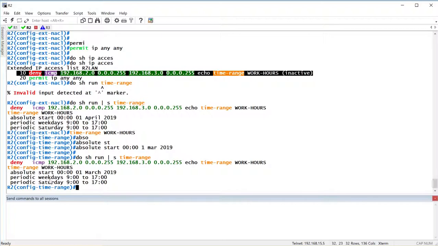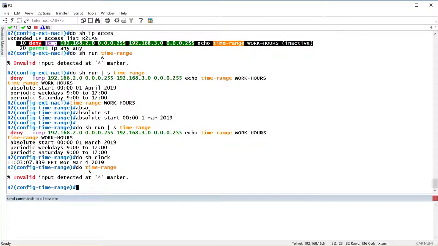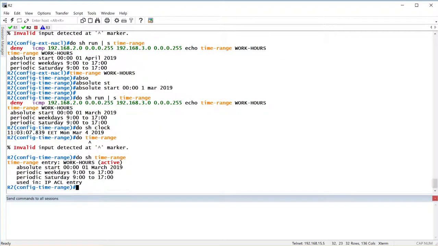So you can only have the one absolute, it overwrote the other one. And now it is Monday. It is the 4th of March, so it's past that point. It's Monday. It is from 9 to 5. So the time range should be active. It is active.